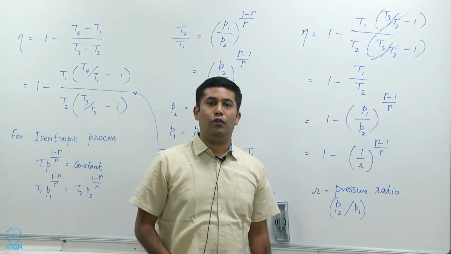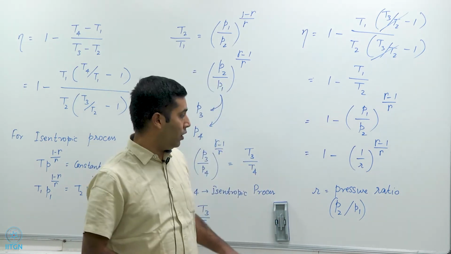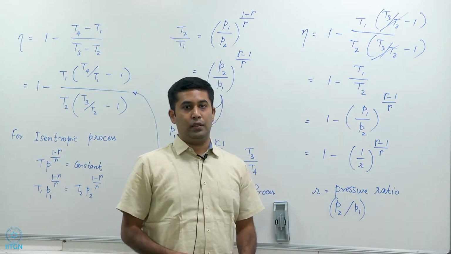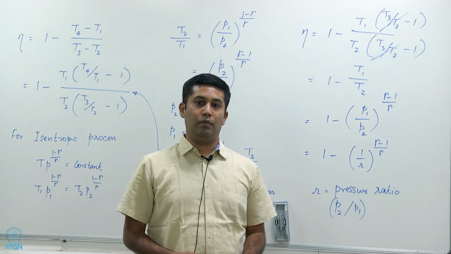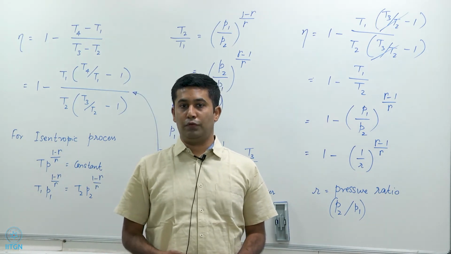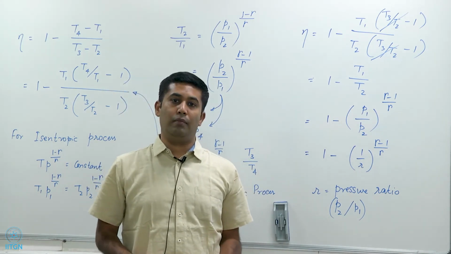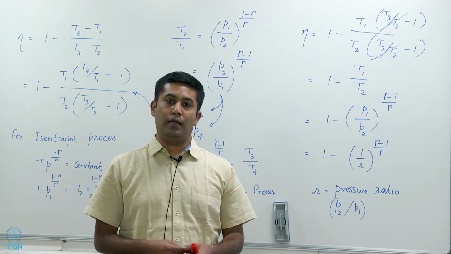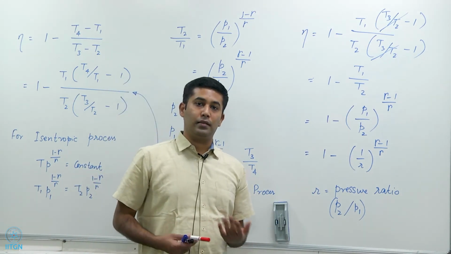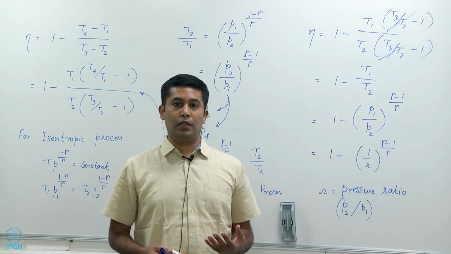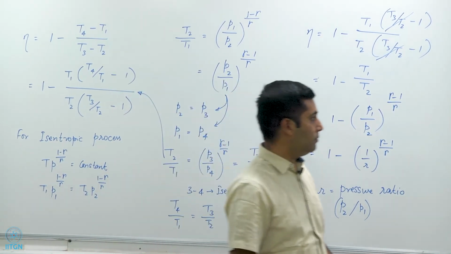So, the efficiency of a cold air standard Brayton cycle depends on the ratio of pressures, that is the ratio of the pressures of the compressed air versus the atmospheric air. And so, typically air is compressed to a very high pressure in order to achieve higher efficiencies. However, as we will see, there are certain limitations to this pressure ratio, and we will look at that on the other side.